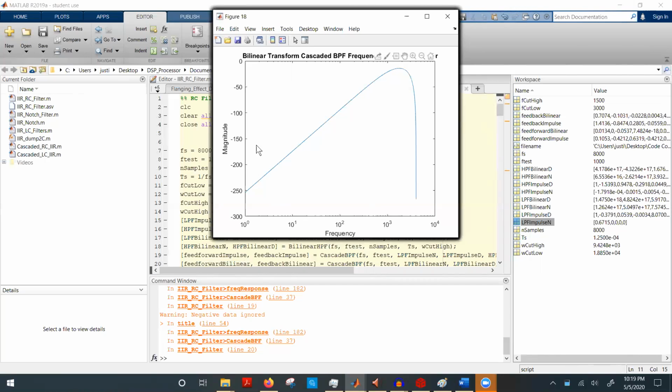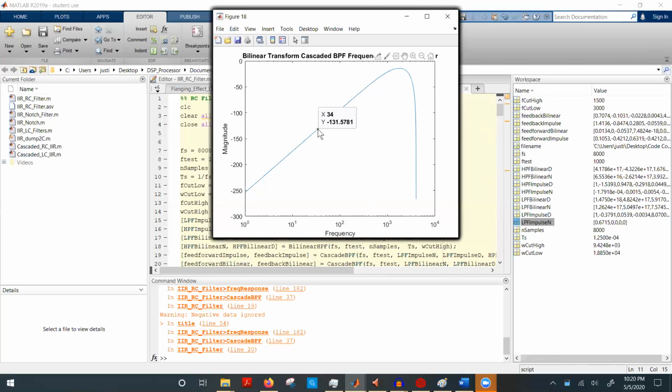Notice how this side looks all nice, smooth, and linear, but this side should also be decreasing at the same dB rate as this side, because they have the same order. But notice how it shoots down extremely quickly. This is because of the nonlinearity associated with the bilinear transform. When you work with frequencies near the Nyquist sampling frequency right here, we lose the linearity from the z to the s domain, so we get this distortion. This distortion means that this will not match what an actual filter does, because an actual filter will attenuate at the same roll-off rate as over here.